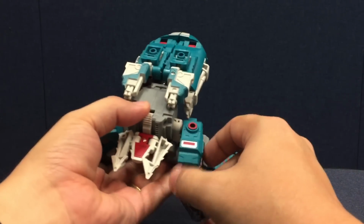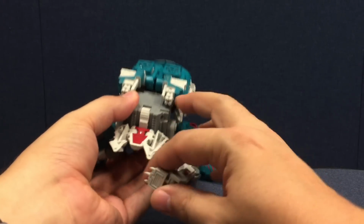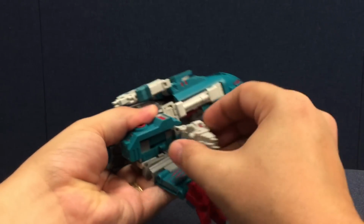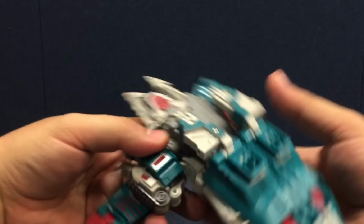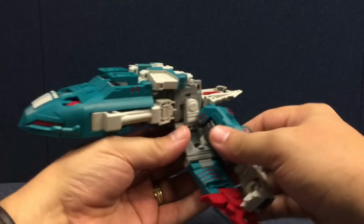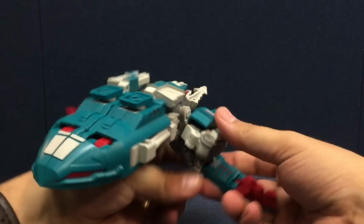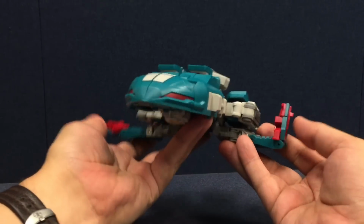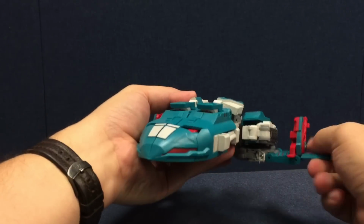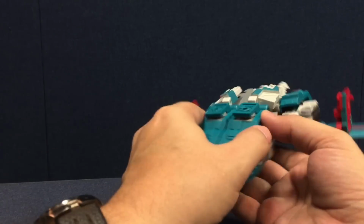The arms come up and around like this. You rotate this around and fold. Actually, I think you want to rotate the arm around like that. Yeah, rotate the arm around like that and fold that paw up into there. Do the same on the other side. Rotate it around, up like that. And then once you've got this up, you fold the beast mode head up like this. And then there's a little panel that comes out to form the rest of the wing there. Have that back together.